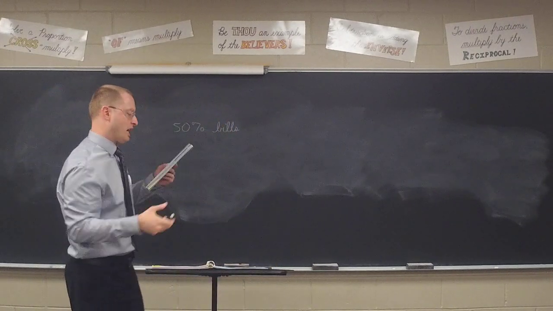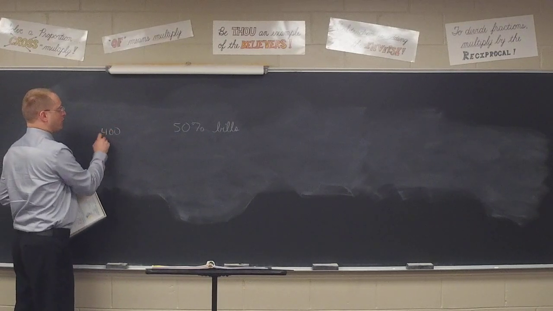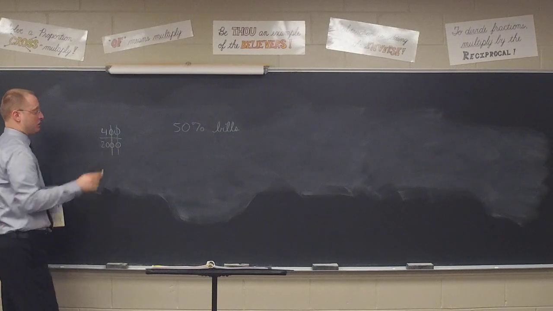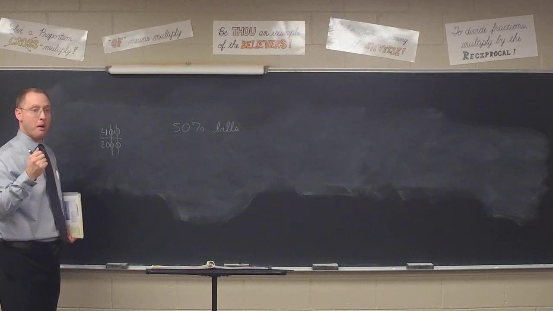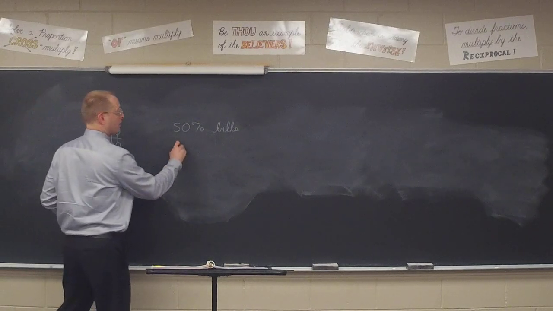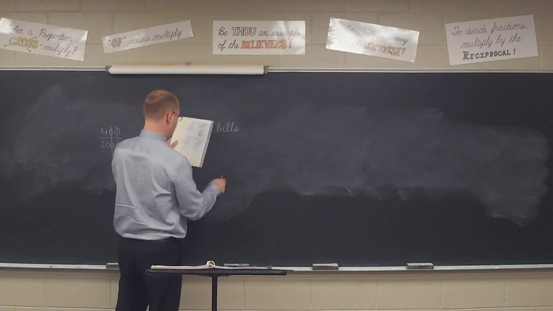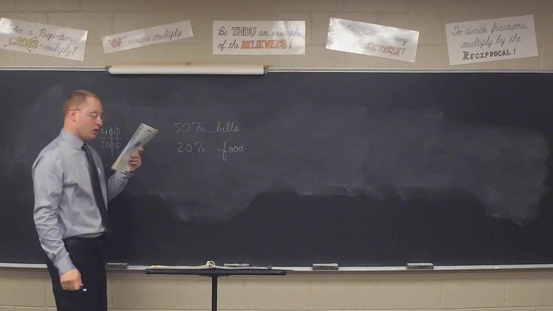She budgets $400 for food. That's not too bad a fraction. When you put the 400 over the 2,000, class, first knock off the zeros and then reduce the 4/20ths down to 1/5, which as a decimal is 0.2, which as a percent would be 20%. So we know 20% of her monthly income goes for food. Gotta have food to survive.